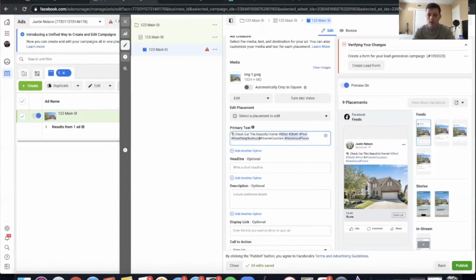And if you want to list the specific neighborhood that it's in, that's totally cool. You can do that. If there's cool views, or if it's on the lake, whatever, you know what I'm talking about. The main aspects of the home, you want to make sure that those are listed first. And then I would typically recommend having anywhere from like 5 to 10.